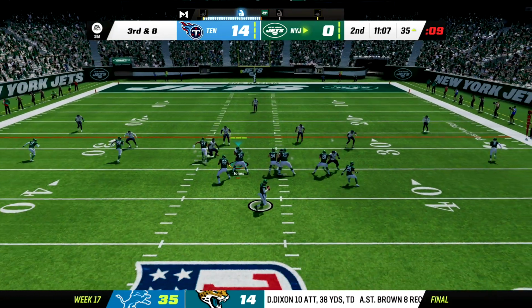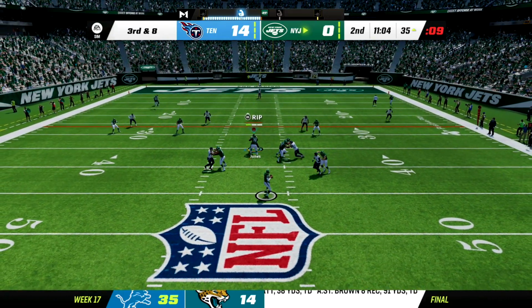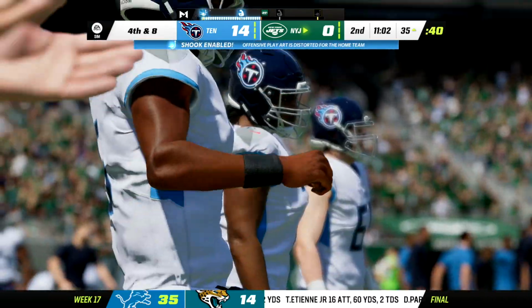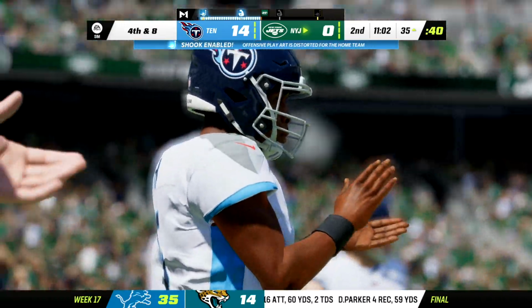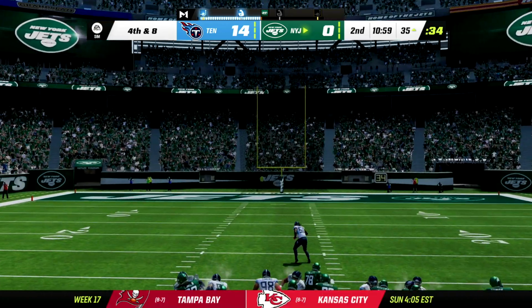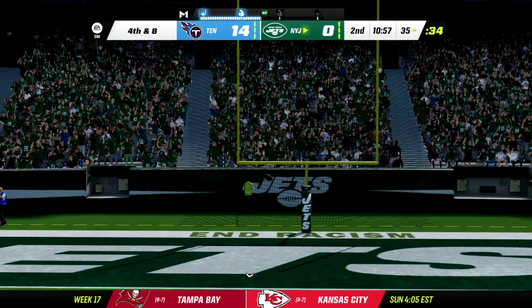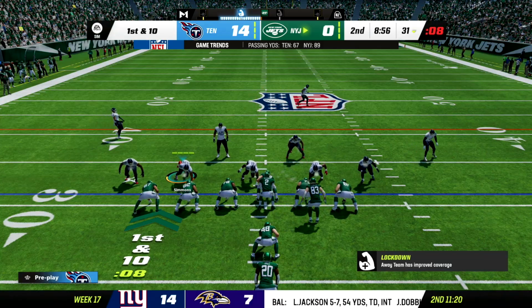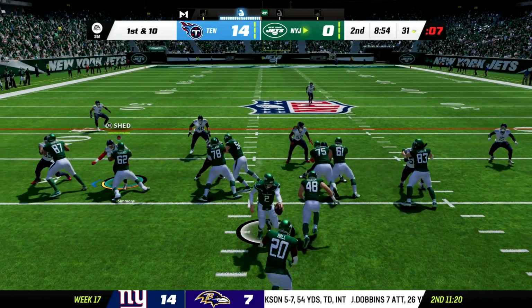Hoping to actually get some points this time. Wilson facing a third down, takes a shot to the end zone, and that's well covered by Farley. Jets bring out their field goal team. 52-yard try to just get on the scoreboard, and it's denied by the crossbar. A beautiful doink here in week 17.